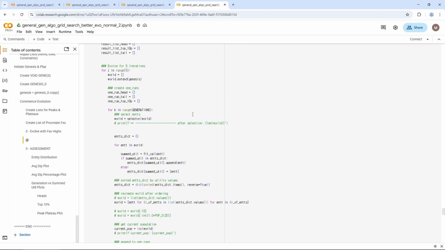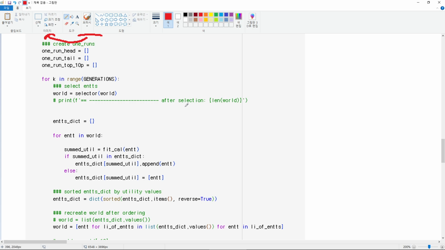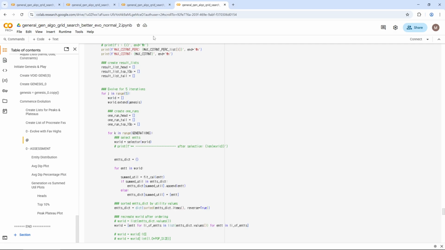I might still make a few tweaks here and there, but this is generally how it will go.